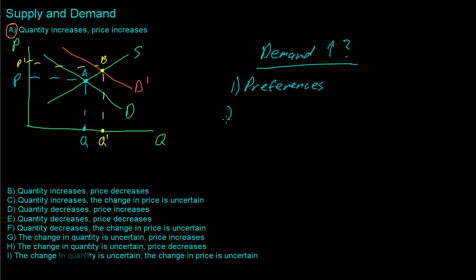The second one would be a decrease in the price of a complement. If you don't remember what a complement is, I'll have a video on that relationship. But basically, a complement is a good that you need to go with the good that you're analyzing. Again, that sounds kind of vague, but in this example, let's say that a wetsuit is a complement for a surfboard.